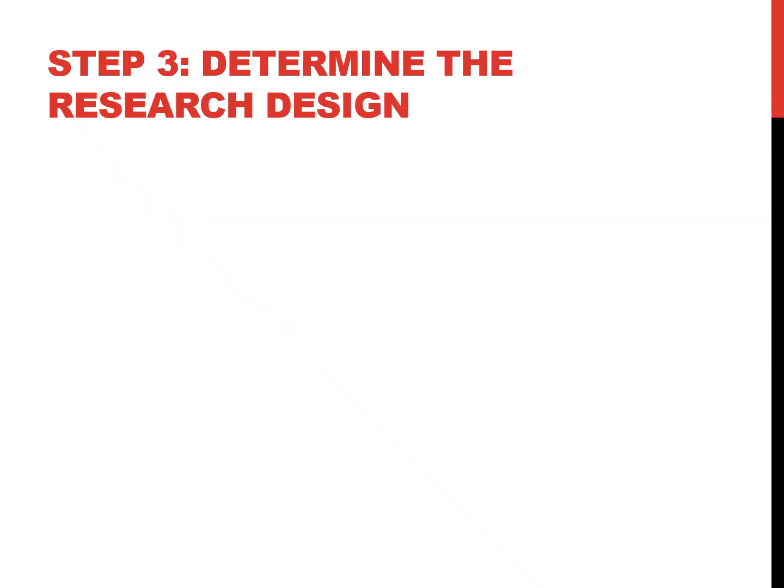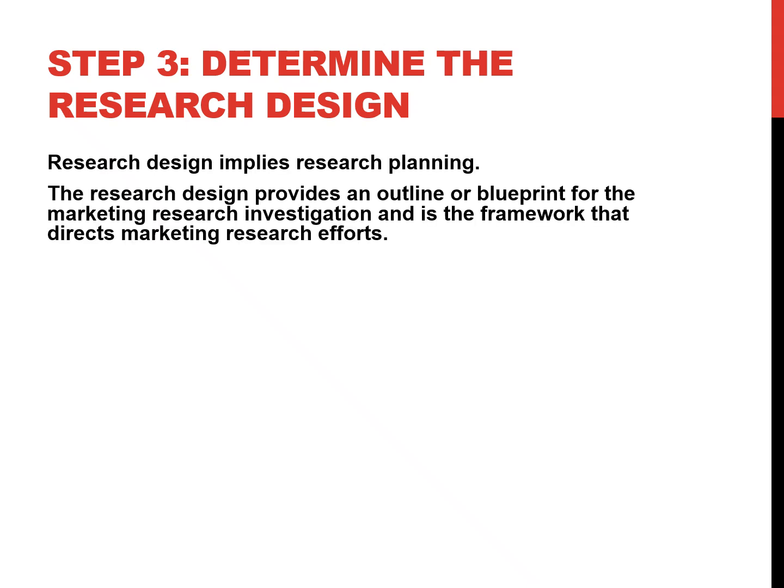Okay, the next step is really to try and understand the research design. This implies some form of planning, and really it's a blueprint, it's an outline of how we're going to go forward. Clearly, if one's doing research, just remember, research by definition is uncertain. We're not quite sure exactly how it's going to turn out. So it could be as we're going along, we could think, well, maybe we need to change this, maybe we need to look at different aspects.